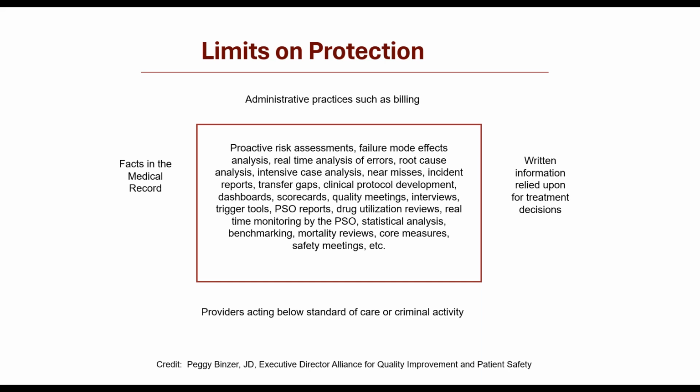So before we move on, I just want to pause for just a minute and see if anybody has any questions about patient safety evaluation systems, your method by which information is analyzed, or patient safety work product. And if y'all want to think about it, you can type your questions into the question feature. And Michelle, you can stop me if we get a question, okay? Yes, ma'am. There are no questions in the queue.